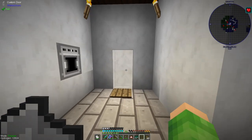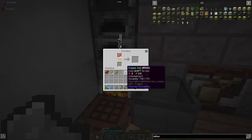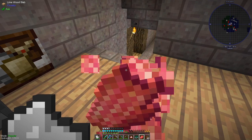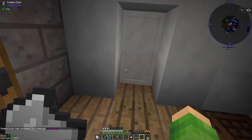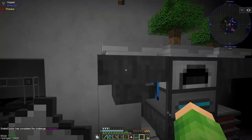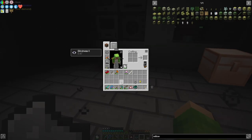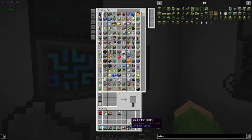Can you put it in a normal furnace? Because that would just be amazing if you can. Doesn't cook. That's a shame. Can we eat it? I'm now a cannibal. I've poisoned myself, and I am. Is that growing? It's still growing. That one, is it? Yeah. Well, I've poisoned myself. I've ate my own flesh. Who would have thunk it?